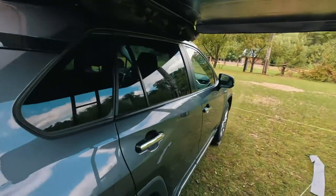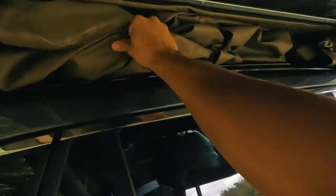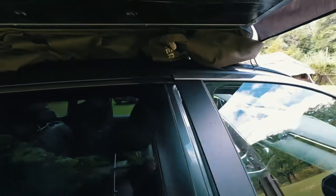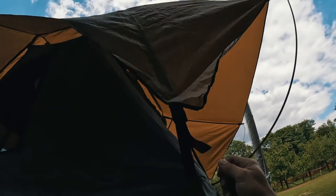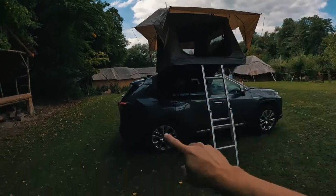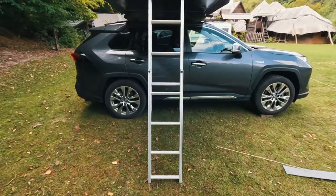You can actually get to the doors below the tent — all you have to do is push this cover below the tent and above the door, and then you can easily open it. You can also tighten these straps if it were to be windy, and you could tie down the tent with strings on the ground if it was too windy, but I don't think that's necessary.